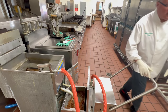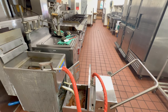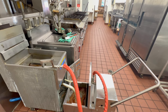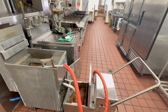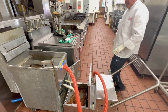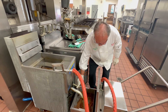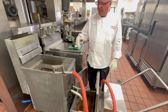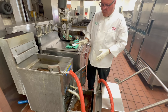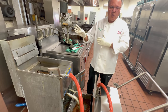We'll leave it another minute. We want to do this uninterrupted. And I think we're good. So now what we're going to do is close this thing right here, and then let it continue filling. And once it's full, you're pretty much done and ready to go to your second fryer. One filter pad will give you up to 3 fryers, sometimes even 4.